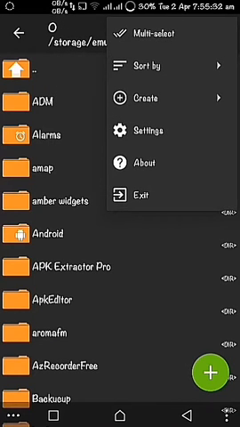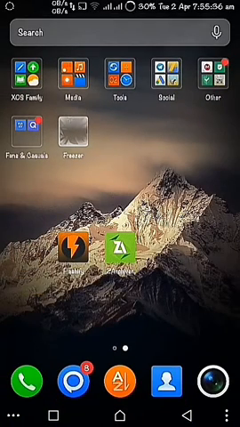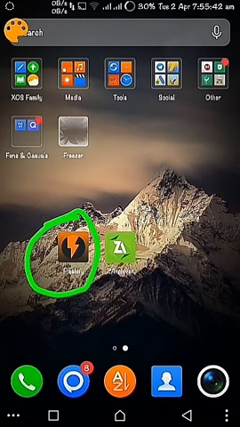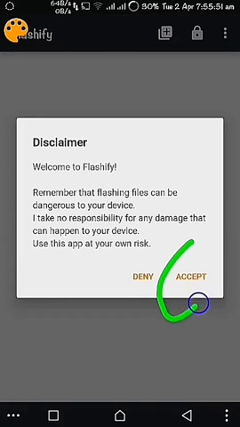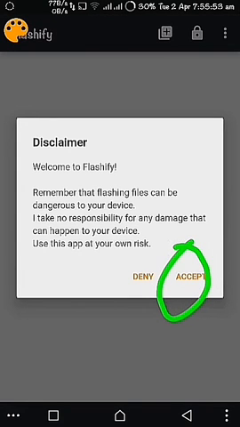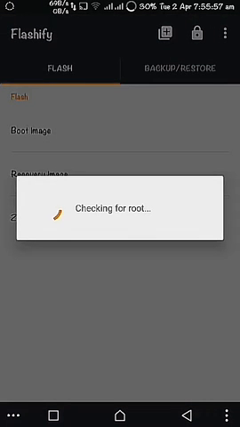Now exit from the Z-Archiver app and open the Flashify app from your drawer or from your home screen. Now click on accept. At this time, the app is checking for root on your device.